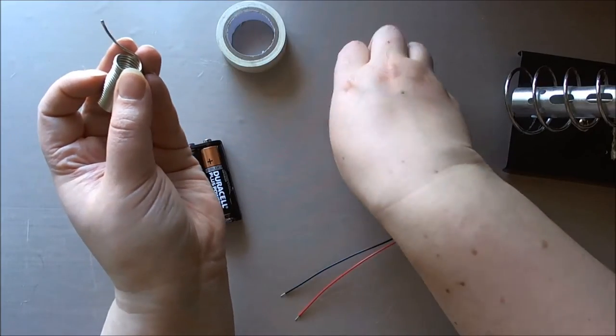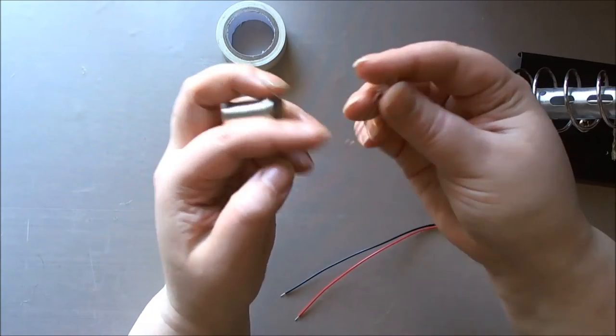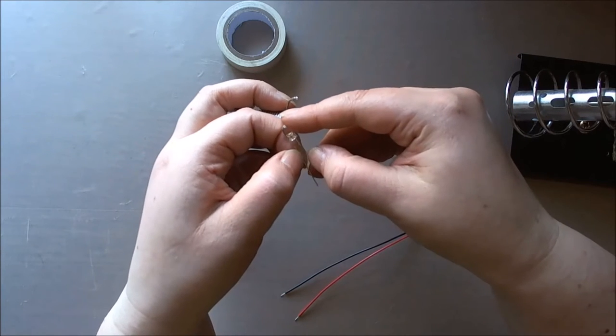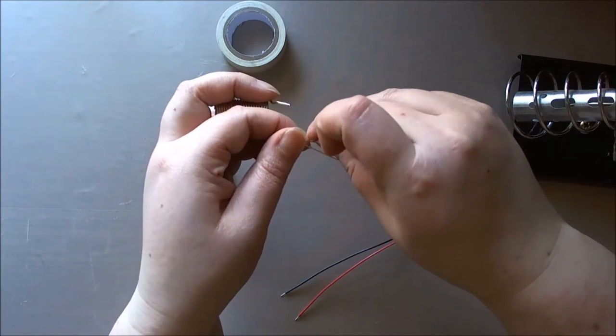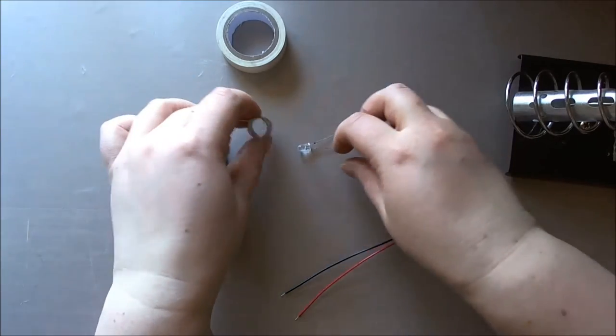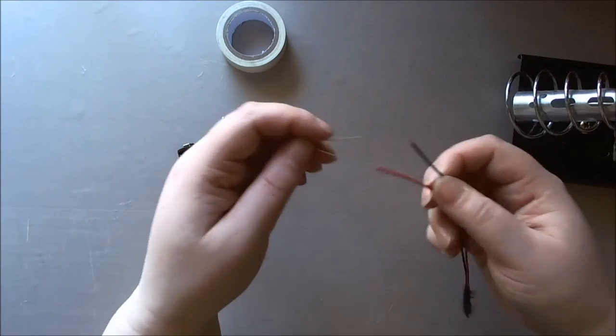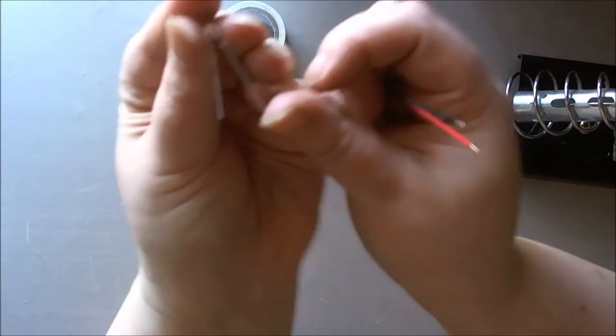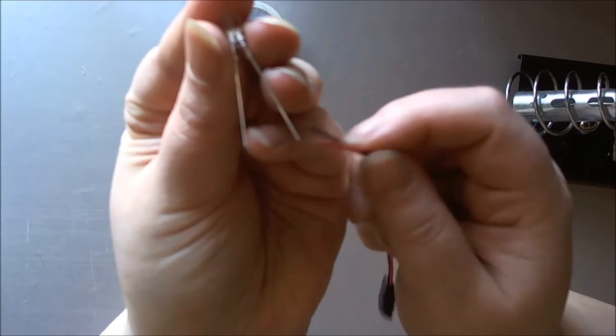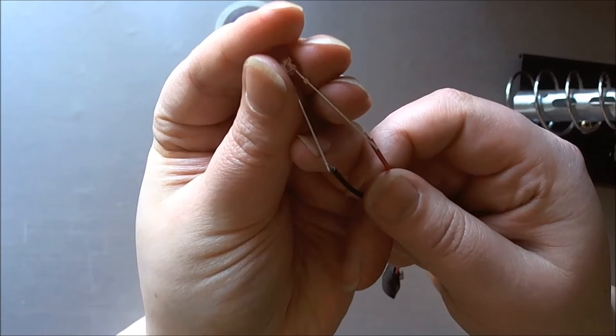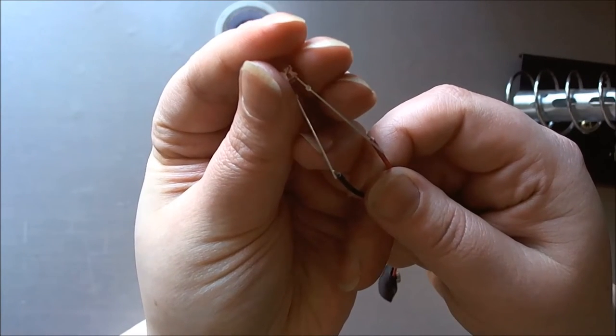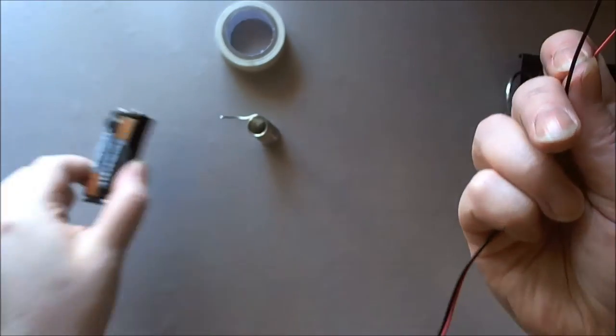And the next thing you need is solder and soldering iron. So the first thing that I'm going to do is, now I know that this works, I'm going to split these open a little bit and I'm going to solder my wires on. So the longest wire is your live, the shortest wire is your earth, not attached to the battery.